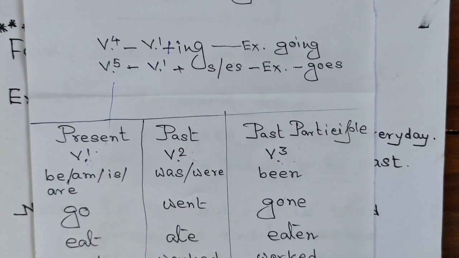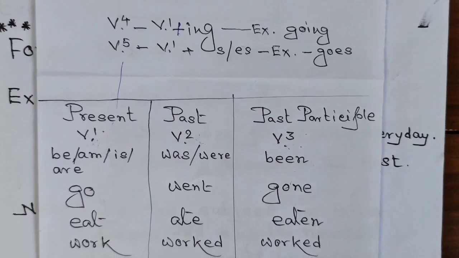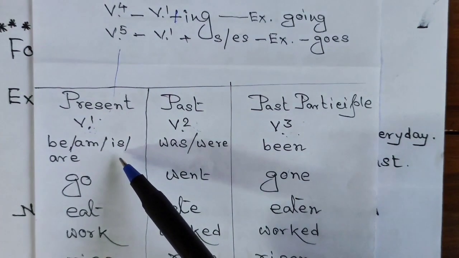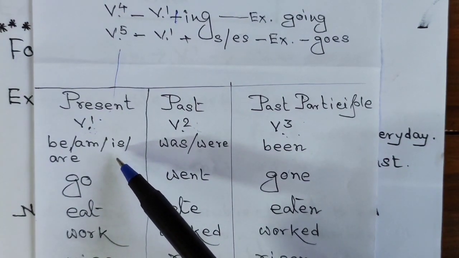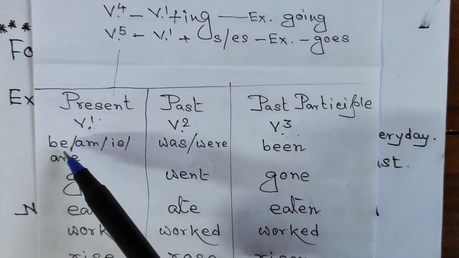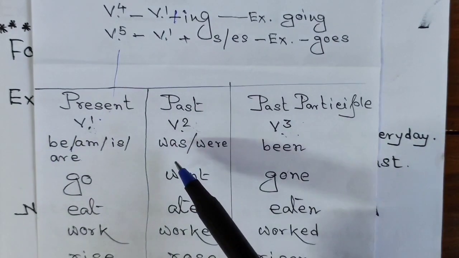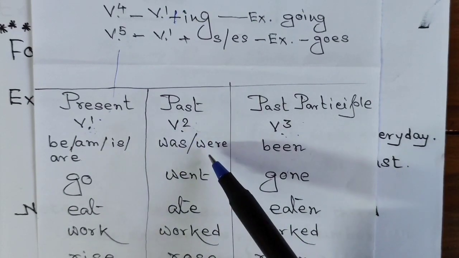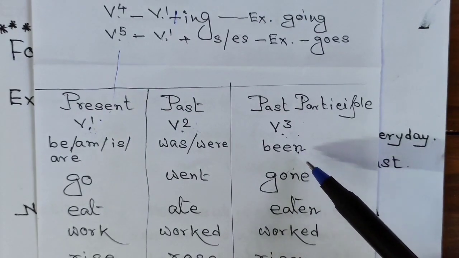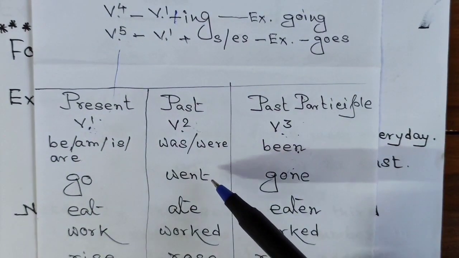Now I would like you to have a close look at some of the verbs I have written down. This is the verb which some students might find confusing. Just have a close look at these forms of the verbs. The first one is be, am, is, are. These are the present forms. Was and were, these are the past forms. And in the past participle section we have only one verb, which is been. Now all these 7 verbs are called be verbs altogether.